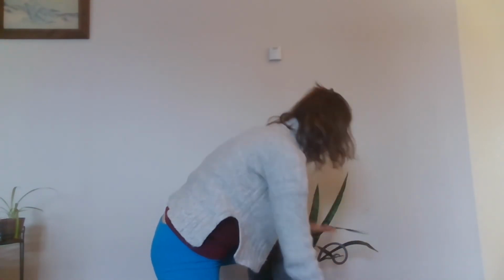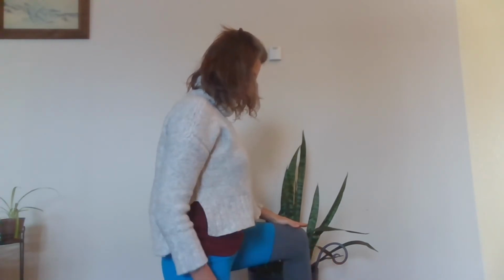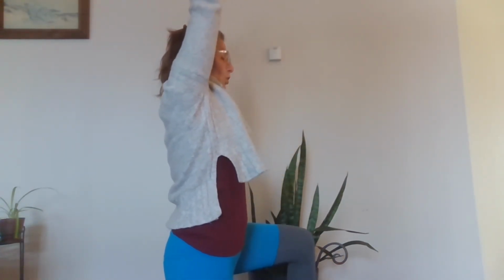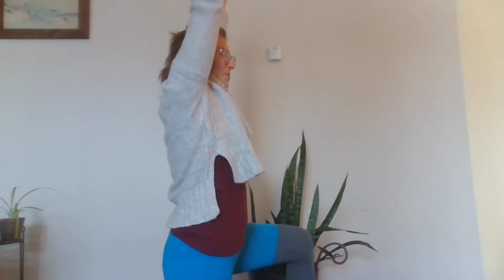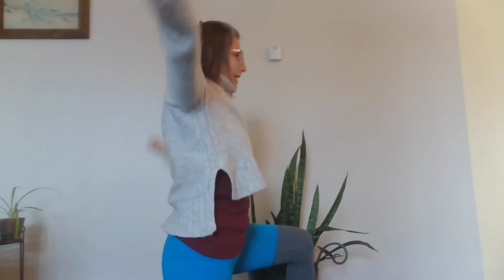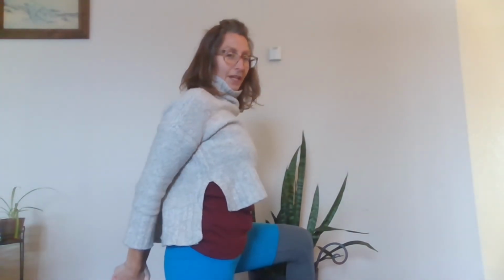And again, that doesn't have to be a neat, clean thing. You can help scoop it forward with your hand or wiggle it over to the side of the mat in order to feel balanced and square in the foot and the knee. And then inhale, the arms up. Hopefully you remember which hand was on top the last time. And as we exhale, we'll change the interlace of the fingers.